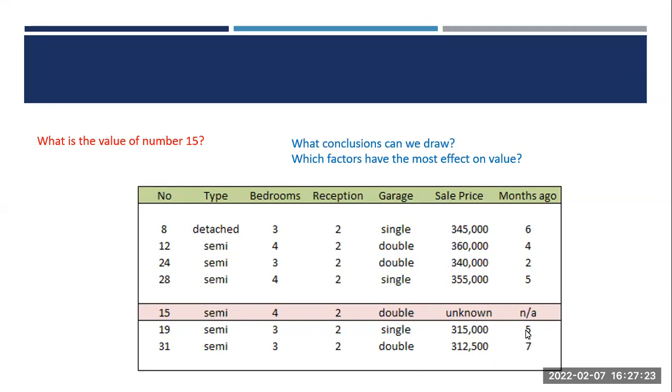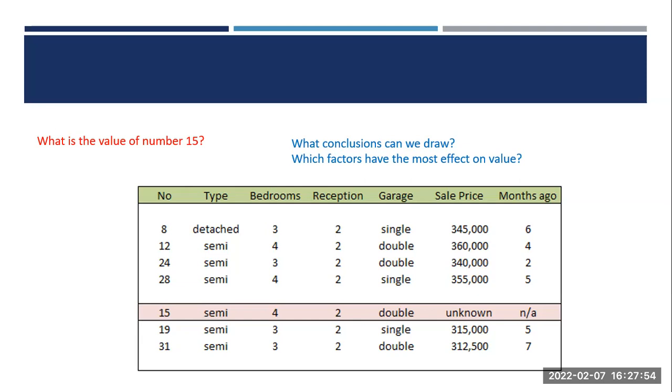Of course, these sales were a bit in the past, and both these properties are roughly the same, except I find it strange that this single garage property achieved 315, more than the double garage that's slightly larger, which achieved 312. But there's the thing, this is where we say that property valuation is really an art rather than a science.